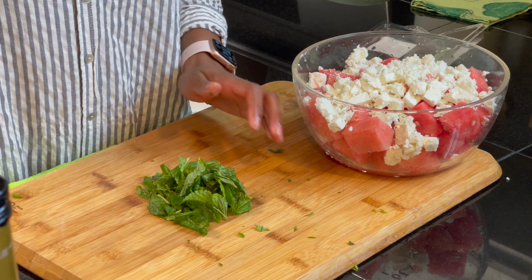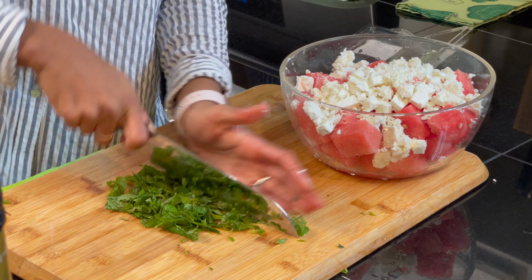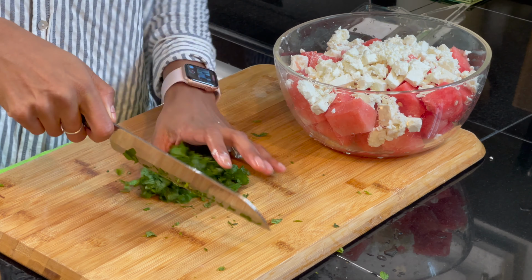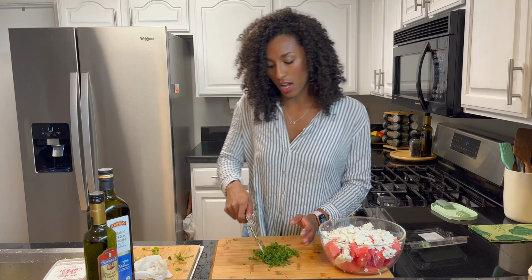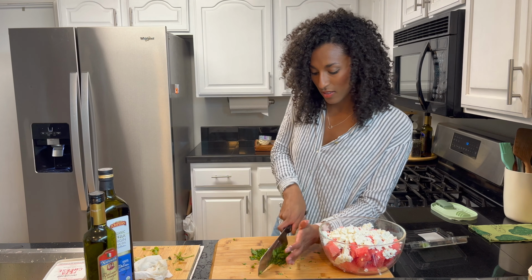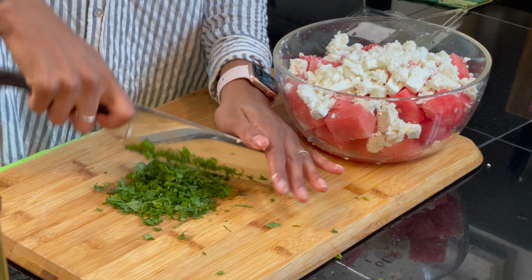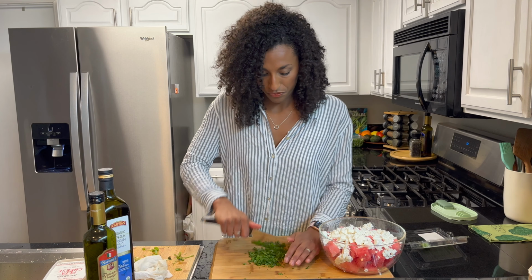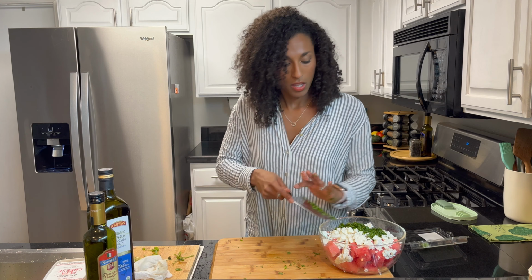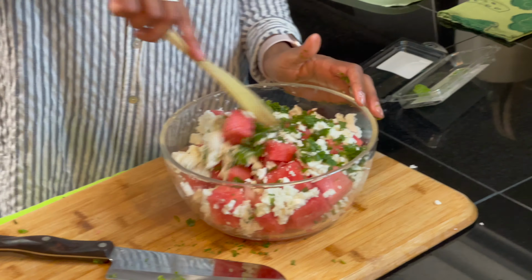So here we are bunching up the mint, and I'm just going to coarsely chop this. You can mince it if you like, if you want smaller pieces of mint. It kind of just depends on your preference. Make sure when you do cut it, you cut it in all directions. Here we go, plop that in. And take a spoon and gently toss.